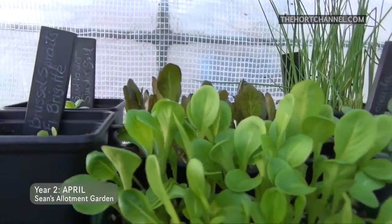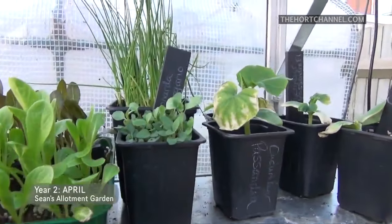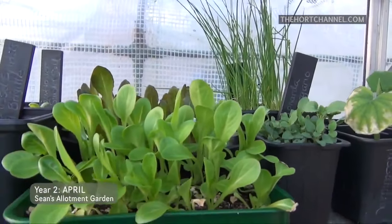Let's have a look in the greenhouse. All the seedlings in the greenhouse are doing rather well at the moment. There's the leeks in the back, and I'll be transplanting some of these into their bigger pots or into the open ground next week.